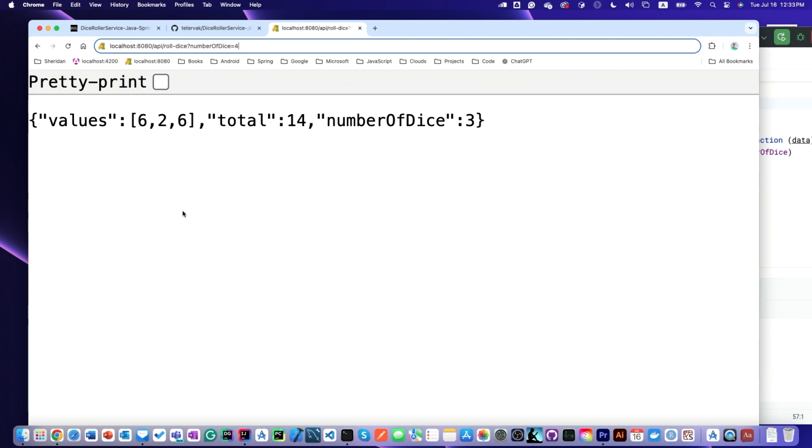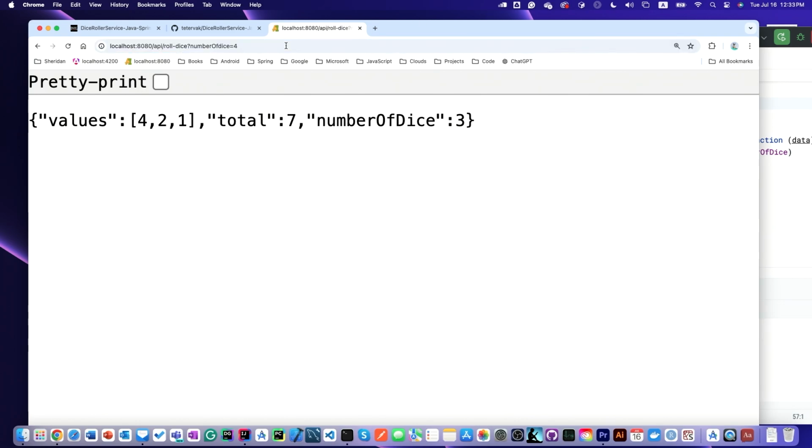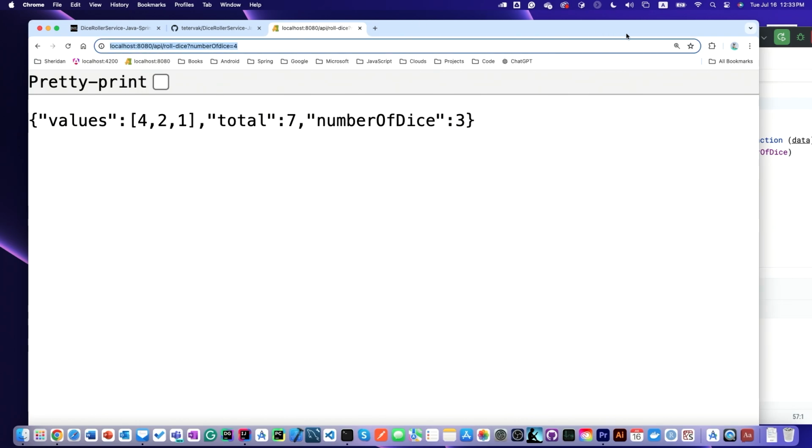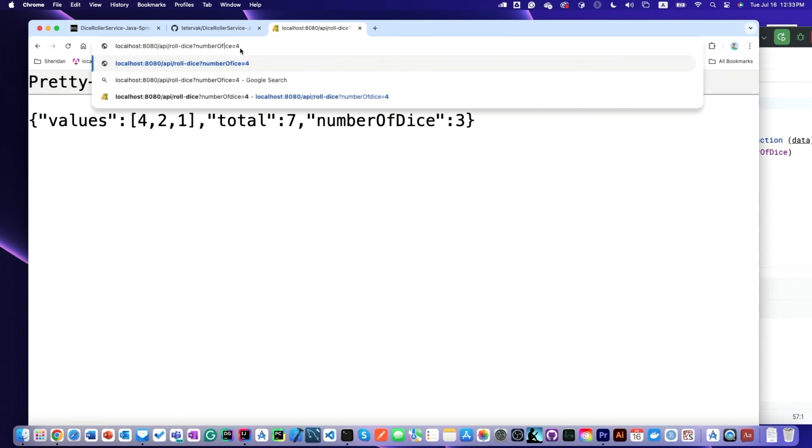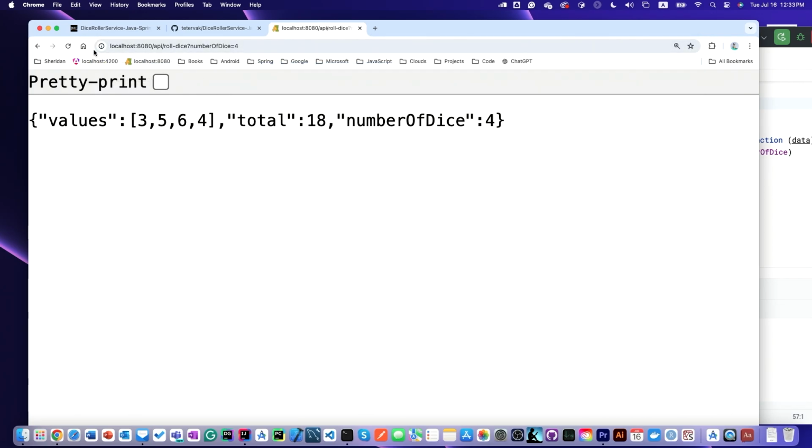Ah, okay, I got it. You mean when I do that, I click this. Now it's working. Yeah, thanks.